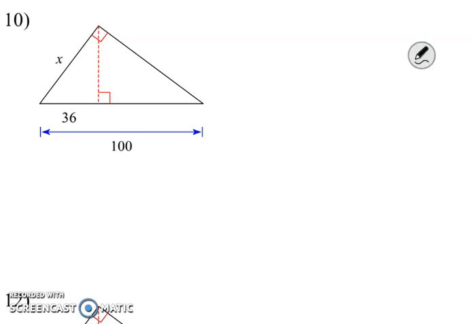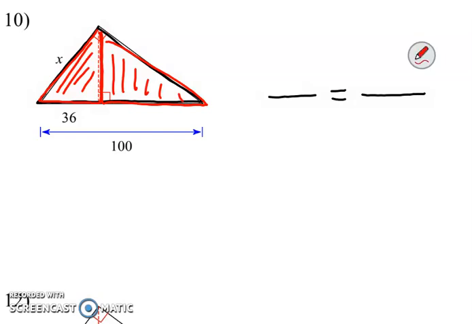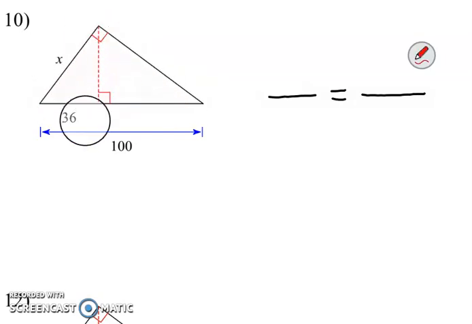In number 10, we're going to set up a proportion so that we can solve for the missing side here. And a reminder, we're looking at two triangles that we can compare ratios from. One of those triangles might be this largest one. But then because we've got that altitude, we could also take a look at this smallest triangle in here, or maybe this medium-sized triangle here. So I've got three different triangles, and those triangles may have different sides that are given to us.